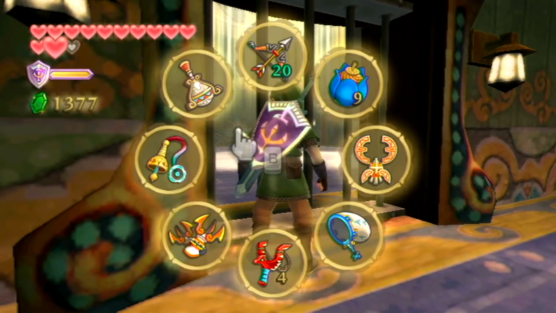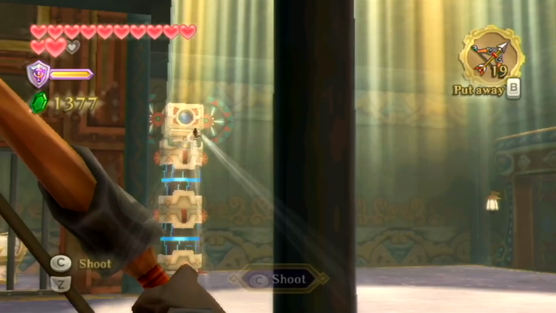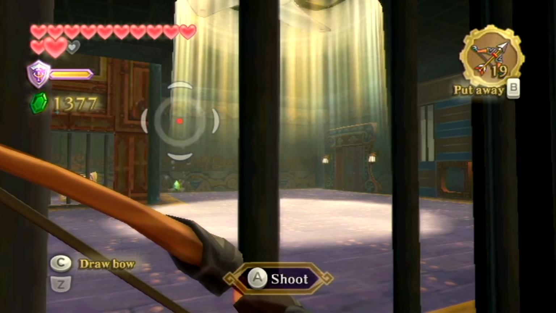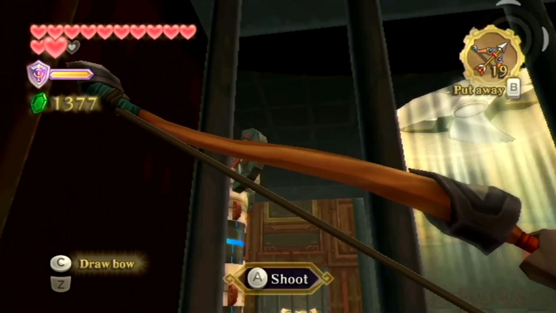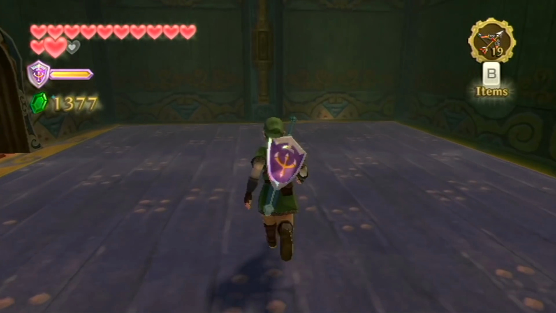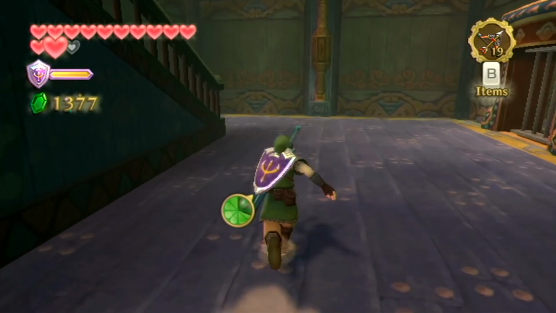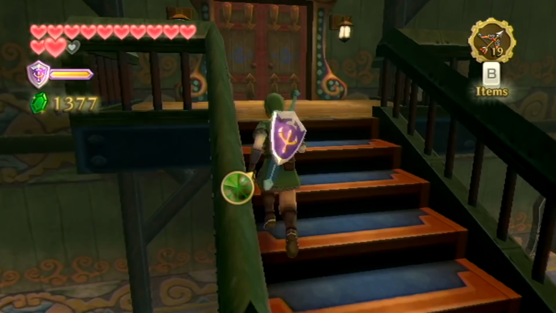Can I just kill you from here? In one hit? Ha ha! Oh, he dropped a rupee, now I feel bad. So I got a save point, but I can't get through here. So I switch back time, so I guess we'll just go back outside. I've now unlocked it.